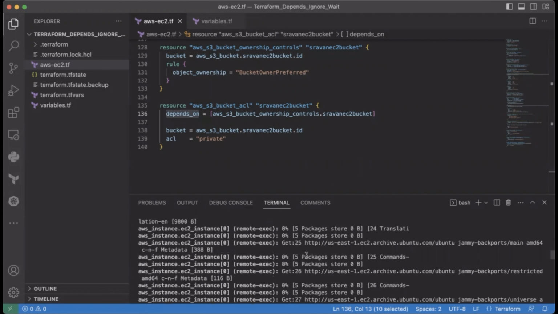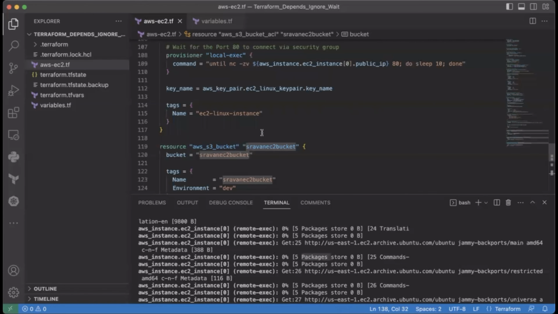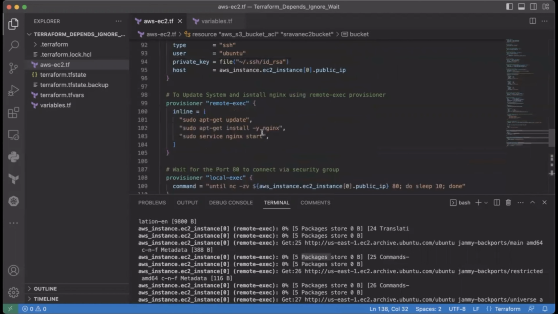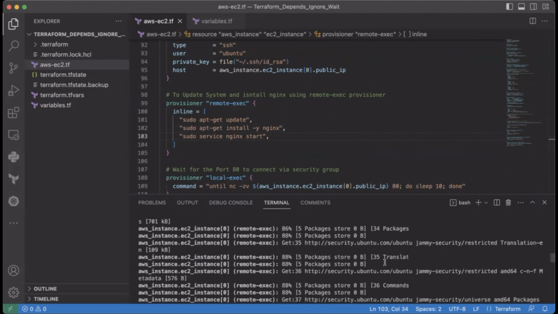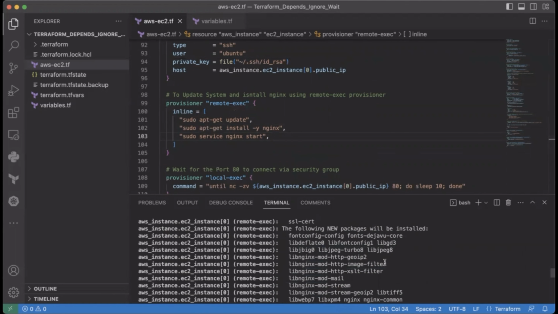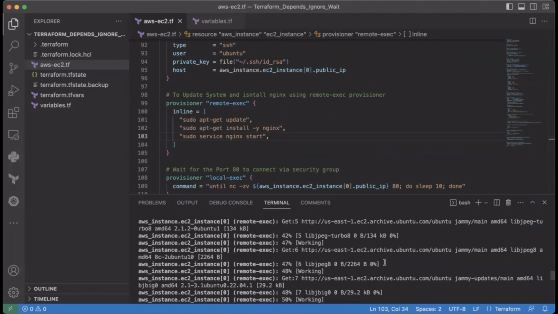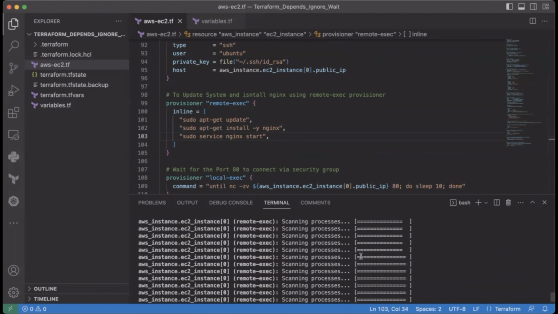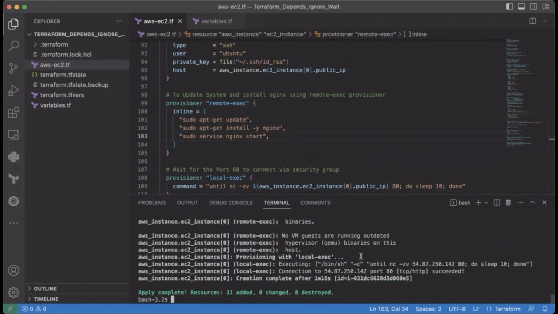Because it had packages to download, there are 3 commands which I passed here for my provisioner to run: update, install and start the service. So here it is update. And if I go below download, it's installing Nginx, then it's going to start my service.